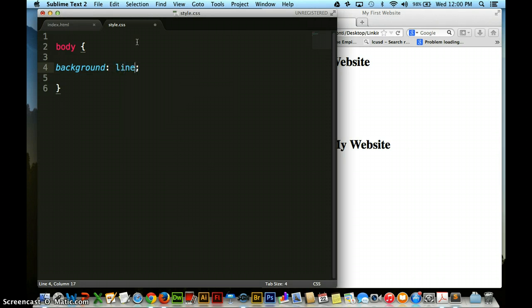So it's going to be linear-gradient. You're going to like this one. And then in parentheses, you're going to choose 2 colors. You can go up to 3 or 4 colors, but let's just start with 2 colors. So I'm going to do yellow, comma, and then you choose your own colors. I'm going to do pink. And then make sure you have a semicolon after that.